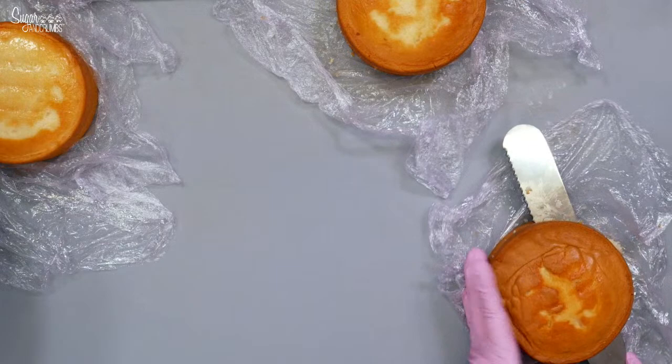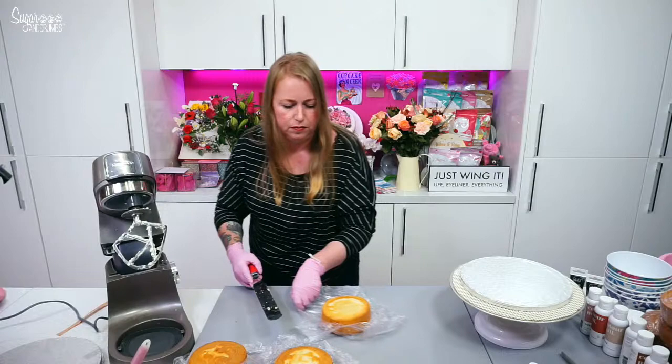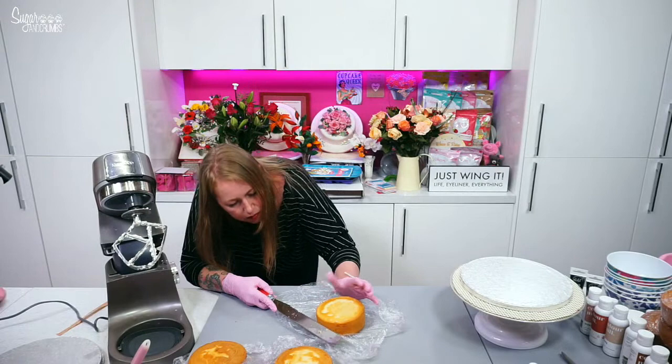So Karen Bowman says, can you use plant-based butter with it as my husband is lactose intolerant? You can for the butter, for the normal icing sugar. I haven't tried it in whipping it up, so I can't give you an answer on that one. I really must give that a try.